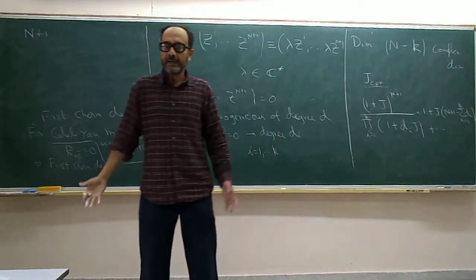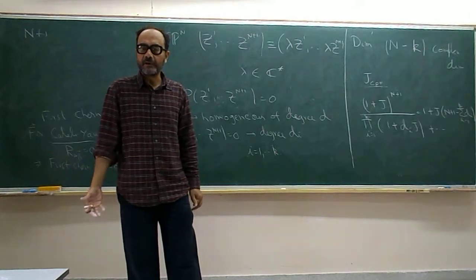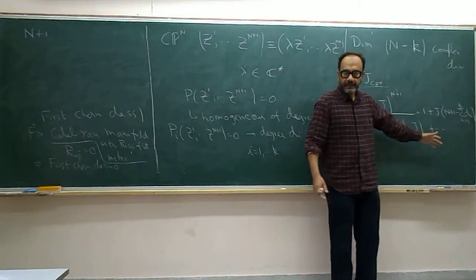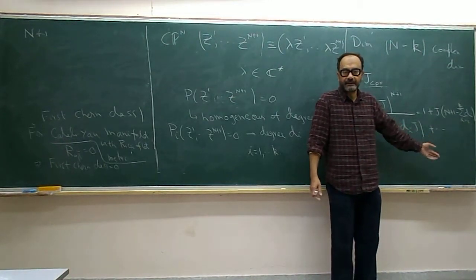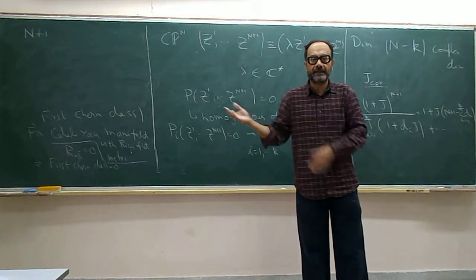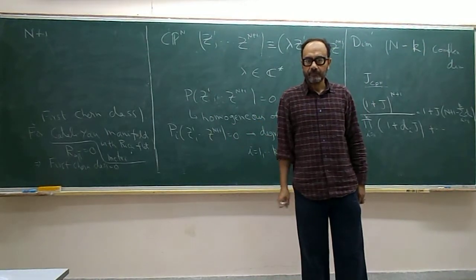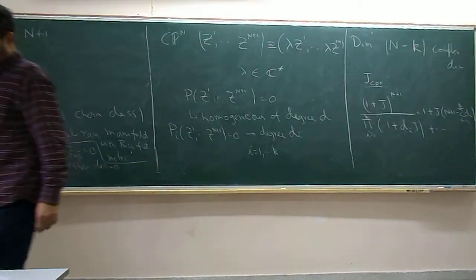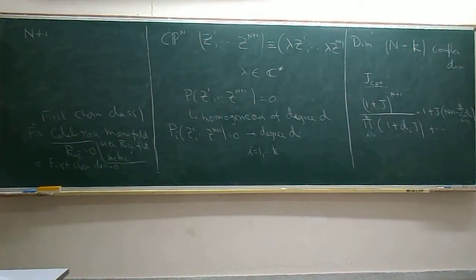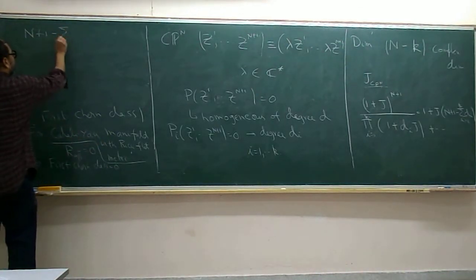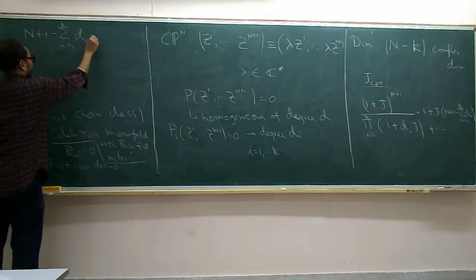Of course, if the manifold is n complex dimensional, then this expansion may go on forever. But you have to stop at n, because if you take (1,1)-forms, the n-fold wedge product, beyond that everything vanishes. So we need n plus 1 minus the sum over i equal to 1 to k of d_i equal to 0.